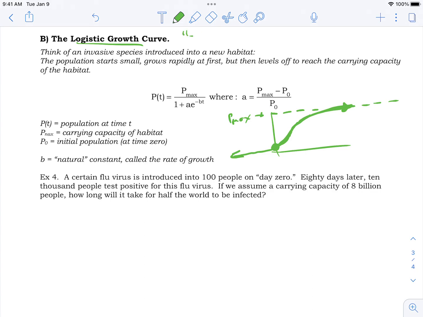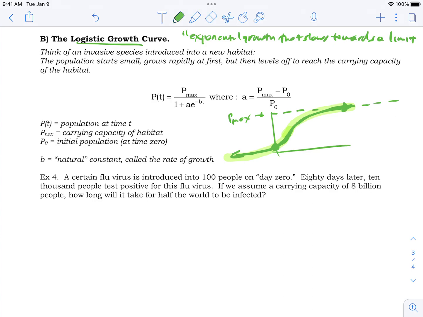So it's kind of like exponential growth that slows towards a limit. You grow exponentially at first, but then there's a limit. You can't grow forever, so you tend to slow down. And that slowing down is sort of an exponential decay, sort of an upside down exponential decay. It gradually approaches the carrying capacity. So anyway, that's what we're talking about when we talk about logistic growth models.